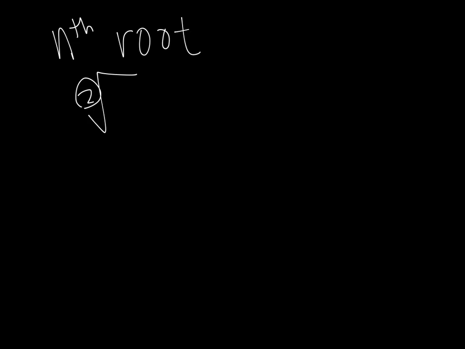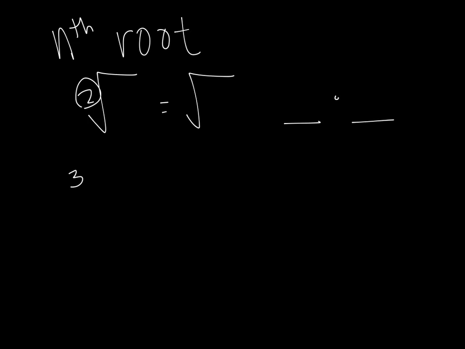So in the last slide, we talked about this thing that we kept calling the nth root. And the reason why we called it the nth root is because there's so many roots, we give it a variable name. So we already know the square root. And we usually don't write this little 2, but for right now I'm going to write it. So the square root, we know sometimes we just write the radical symbol. And it's something times itself 2 times.